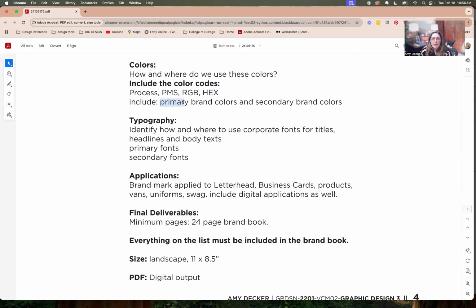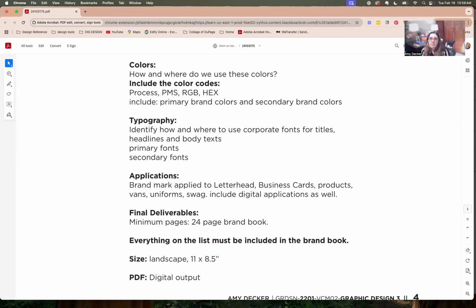And we're going to also need to identify what our primary brand colors are and then what our secondary brand colors are. Who could tell me why we would have primary and secondary? What do I mean by that? Anyone have any thoughts? That's for the brand guidelines for part four. Why would we choose some colors that are primary? What does it mean to be a primary color versus a secondary color? Primary color is like the color that's used more often, and the secondary color is all colors that accompany the primary color. You're right.